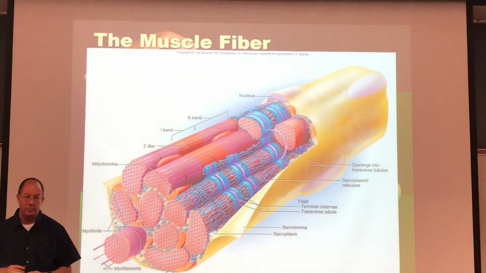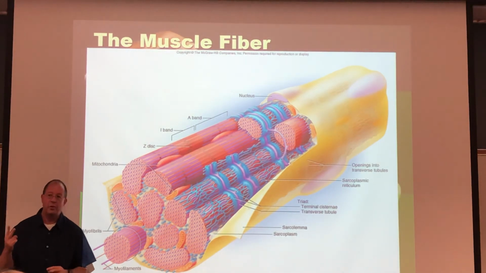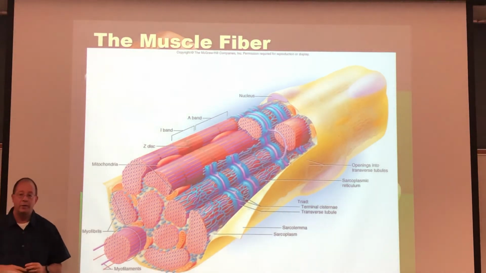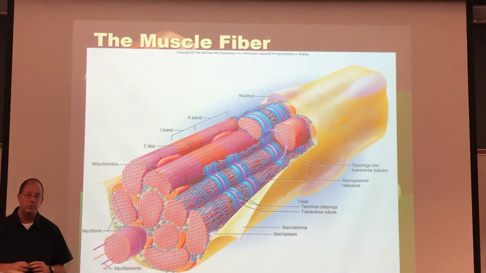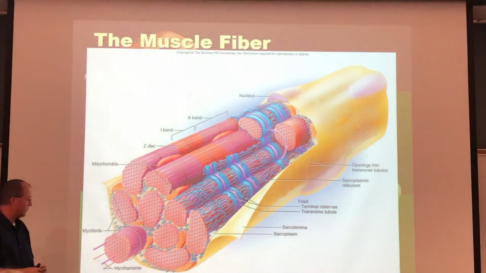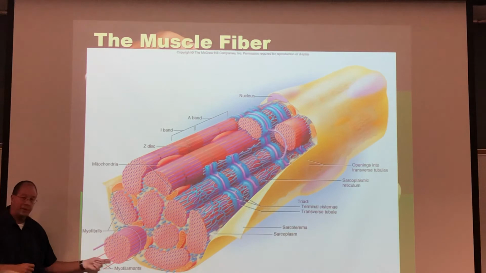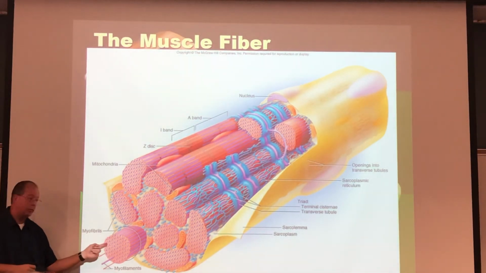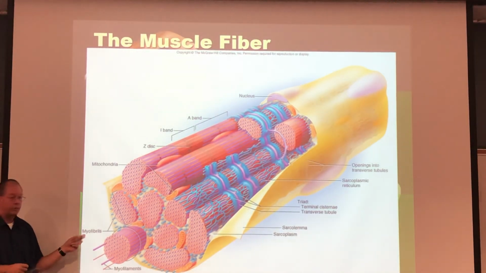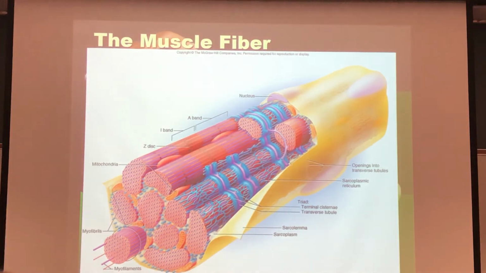So myofilaments. There's two types: thick myofilaments and thin myofilaments. Thick and thin. And we say that myofilaments, and here you can see them down here, are encased or in groups called myofibrils. There's a lot of lingo here. So let's do it all one more time, because this is so important.